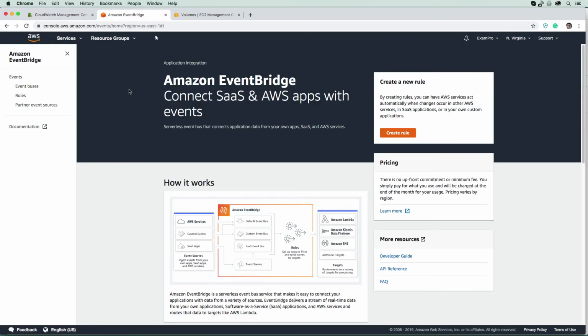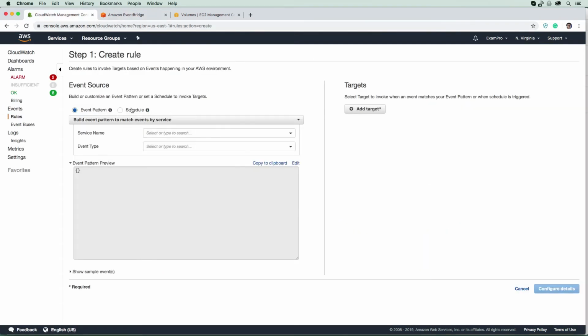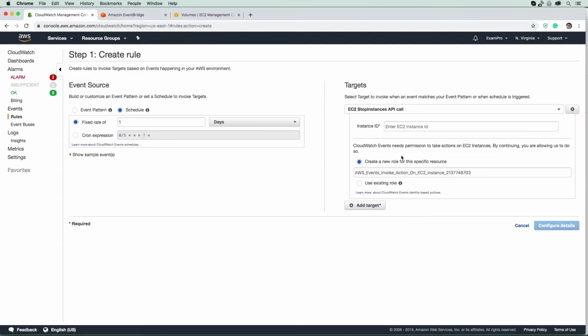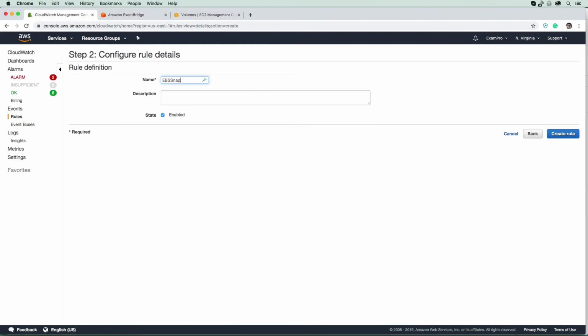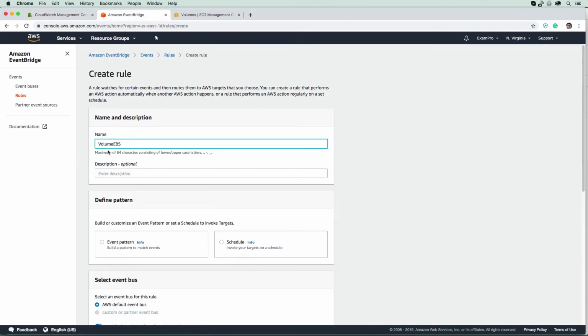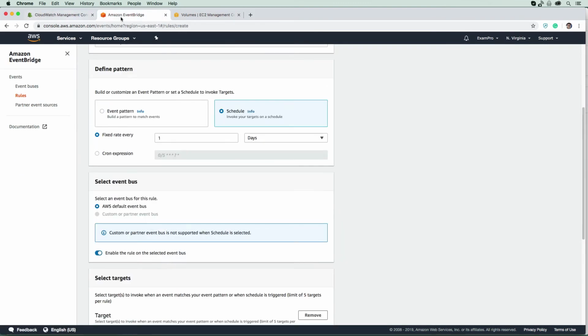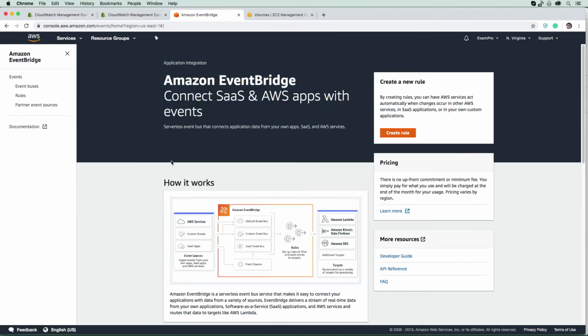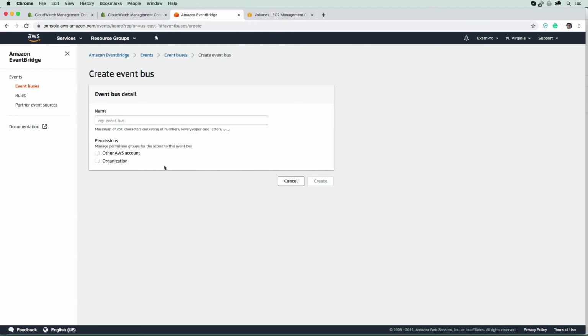And we're going to take a look now at CloudWatch Events, which has been renamed to Amazon EventBridge. These are exactly the same service. AWS added some additional functionality, such as the ability to create additional event buses. And just to wrap up talking about Amazon EventBridge, I just want to show you that you can create multiple event buses here. If we go and create an event bus, you can actually create an event bus that is shared from another AWS account.